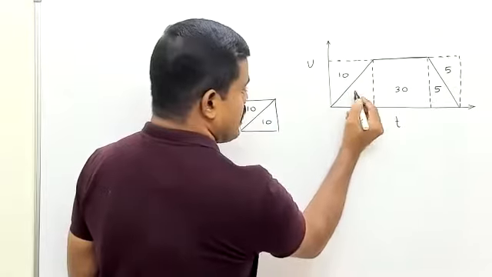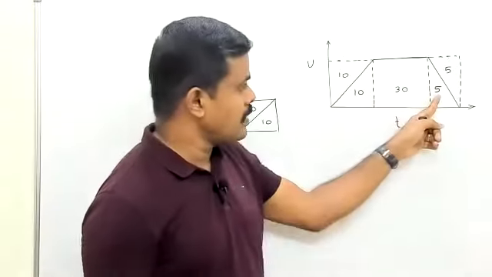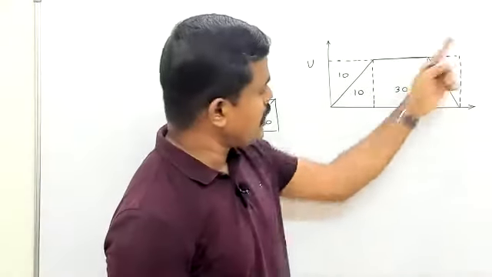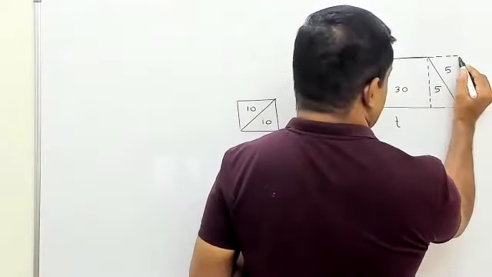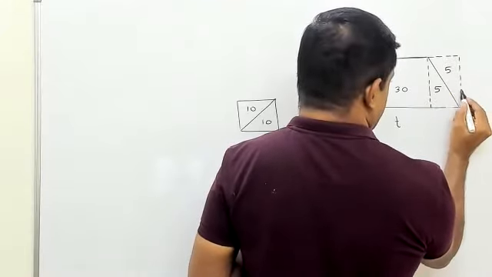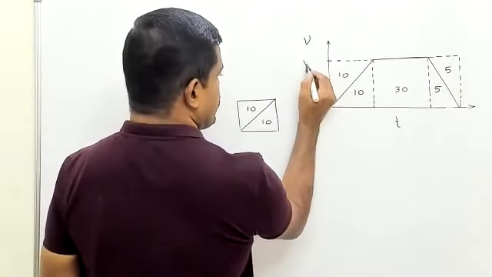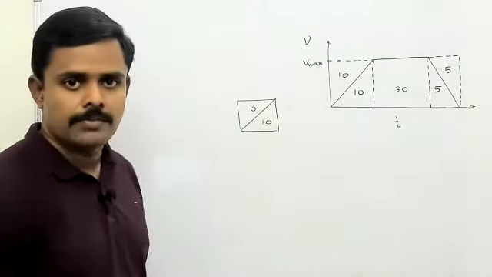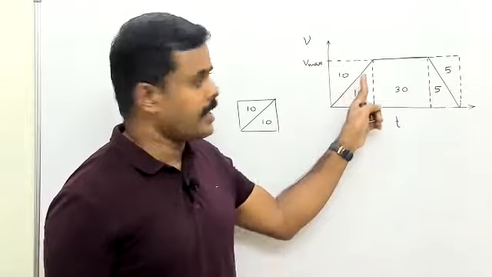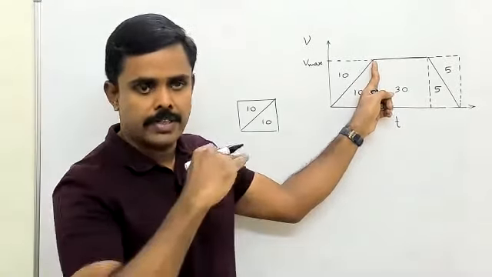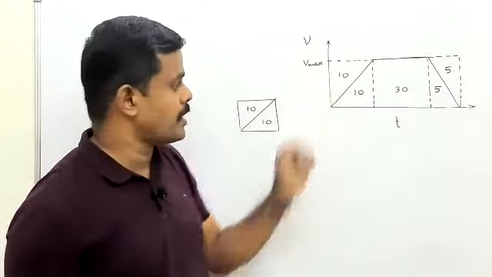If this area is 10, which is given in the question, on the other side of the diagonal, the area has to be 10. Similarly, here the area is given as 5, so that area also has to be 5. This area has to be 5. Okay, right. So now the whole thing looks like a triangle. And if you look at it, this is nothing but the maximum velocity of the particle. Why? Because initially there is an acceleration for the particle. It keeps accelerating and it attains a maximum velocity over here. Thereafter, it is uniform motion. So this velocity corresponds to the maximum velocity of the particle.